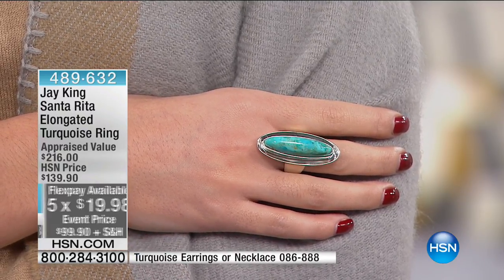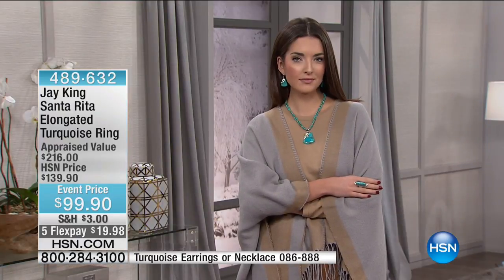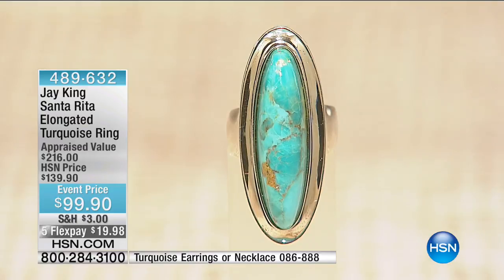And Santa Rita comes out of Arizona. Comes out of Cochise County. Again, this was an accident. They were grading a road, and they ran kind of across it. Kind of like the bracelet, right? They had it last time. They ran through this material. They found this material. It's really unique.